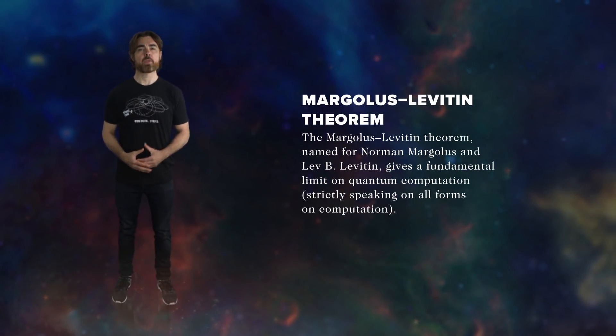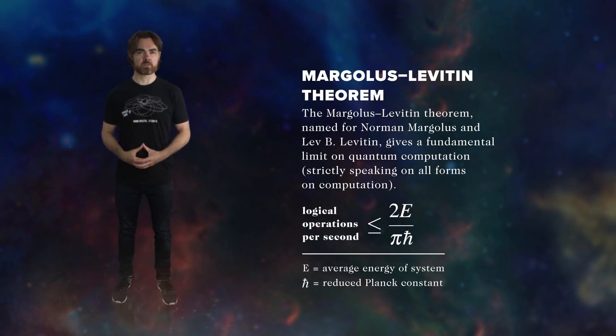Storing all of the information in the universe is one thing, but a real computer must compute. Every instant in time must progress to the next instant. Every quantum state must be processed into the following state. There's a fundamental limit to the speed with which quantum states can change. The Margolis-Leverton theorem tells us the maximum rate at which the quantum states of a system can shift into completely independent quantum states, or orthogonal states in quantum jargon. The rate is proportional to the average energy of the system, and that makes some intuitive sense.